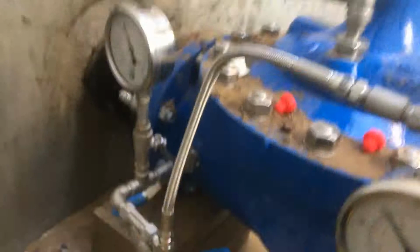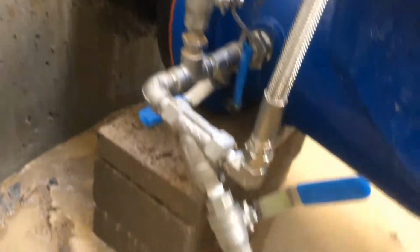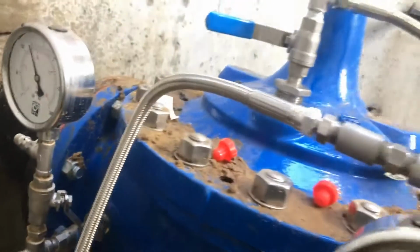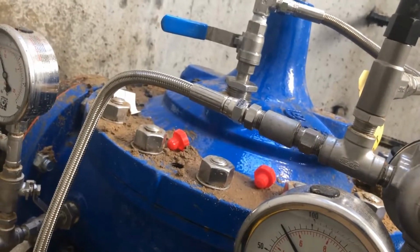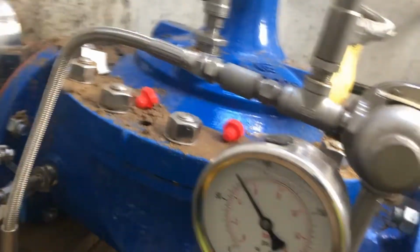But besides that, those are your features. Each gauge has a block and bleed valve, so you can test them. Integral blowdown valve, so you can clean your strainer real easy. Flexible braided hose makes for real easy pilot system maintenance and adjustment. You can take it apart, put it back together.